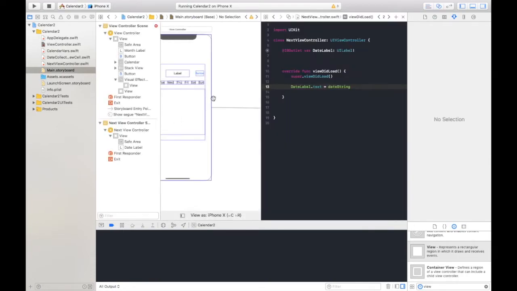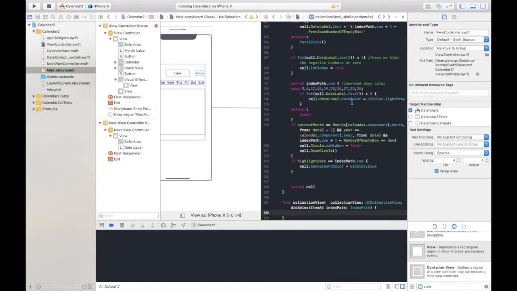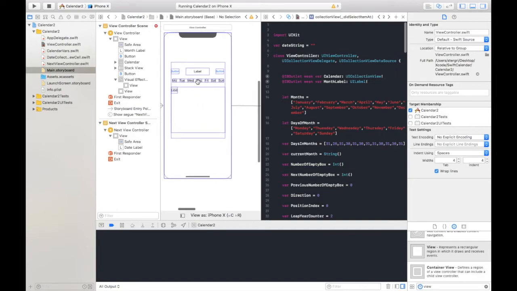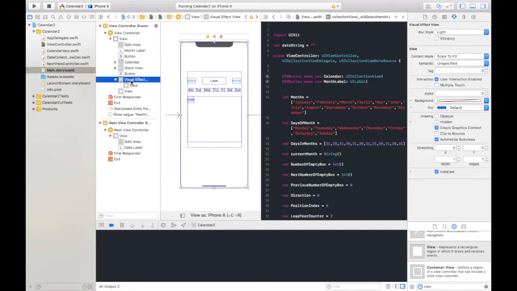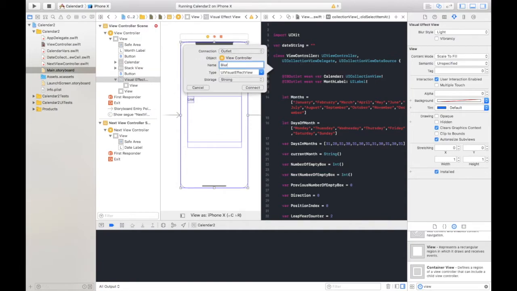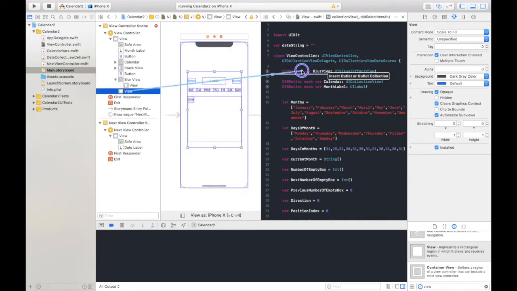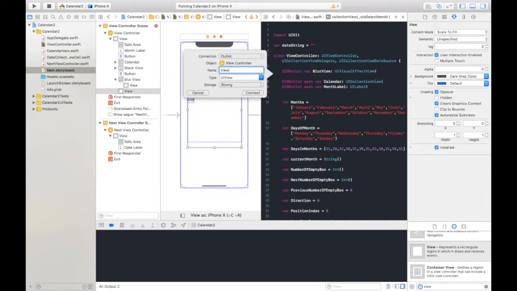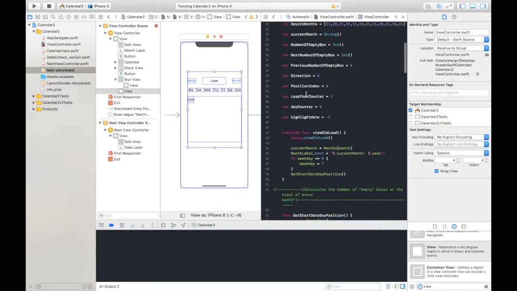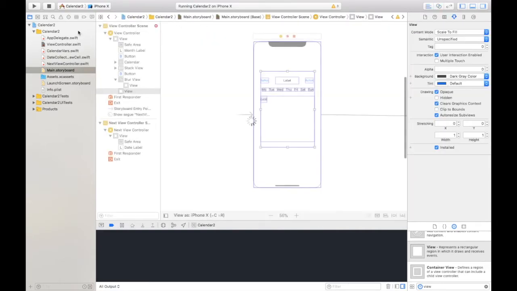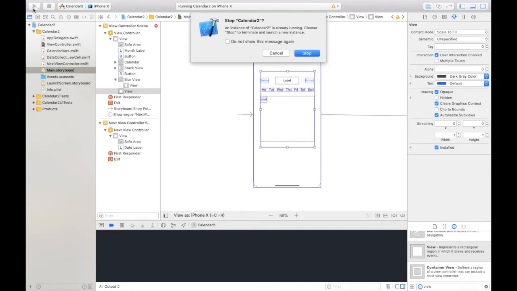And let's create 2 outlets in the view controller. The first one will be from here, our blur view, and the second one will be our view. So after we create these 2 outlets, remember we set the alpha equal to 0.